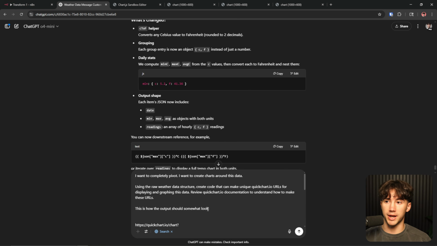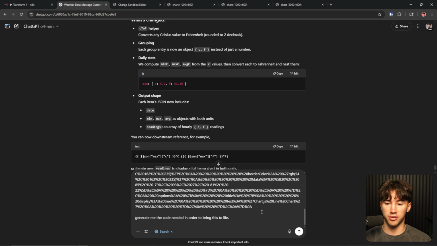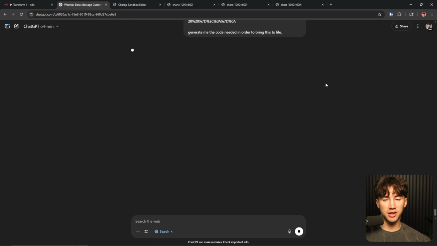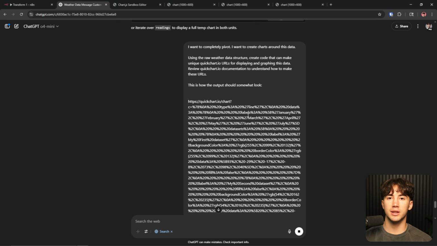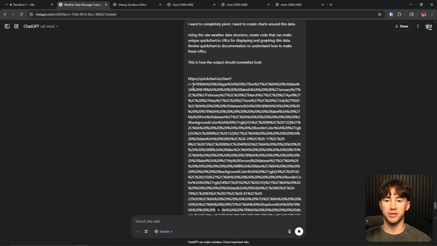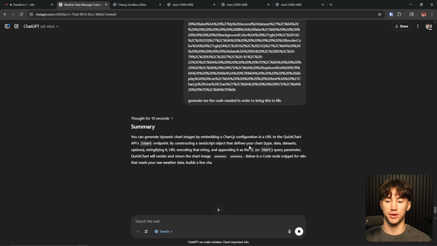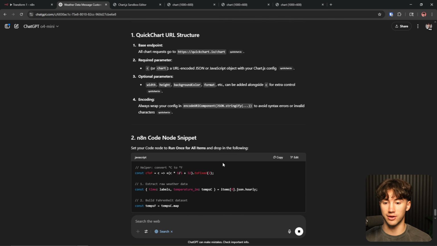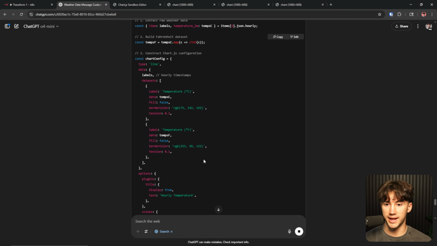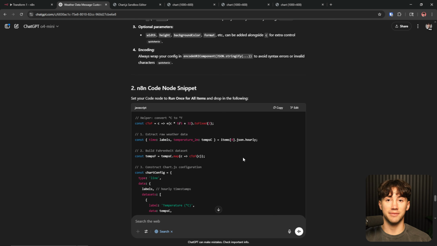So to me, it's mind-blowing how we can use this one node to transform our data the way that we're doing this. So I'm going to send this off, and this one might take some iterating because it's a little bit more complex of a request. Not only does it have to unpack the data to see what to chart, but it also has to create this wacky looking URL in order to get us the graph or the chart we want. It thought for 10 seconds. So it's just going to go and do that now, which is pretty crazy. And it has everything in here. I'm very interested to see if this works first try. This happened in 10 seconds.